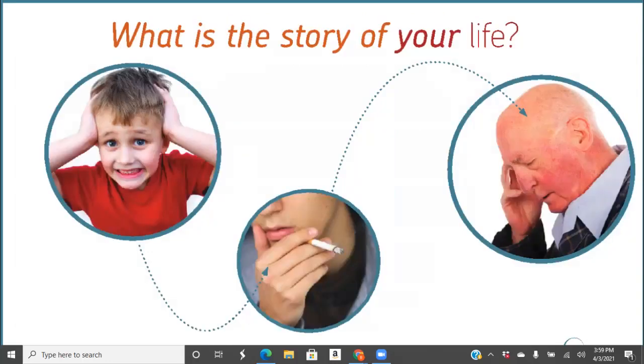So let's stop here for a moment. Why would 12-year-olds be more likely to smoke if they have higher ACE scores? What does it really feel like to be a 12-year-old with a high ACE score? The effects of ACEs on the developing brain leads to a higher likelihood of feeling depressed and anxious or having difficulty concentrating. Turns out that nicotine, which is efficiently delivered through inhaling cigarette smoke, can reduce anxiety, feelings of depression, and can improve concentration. So is it any wonder that kids with high ACE scores are more likely to smoke?